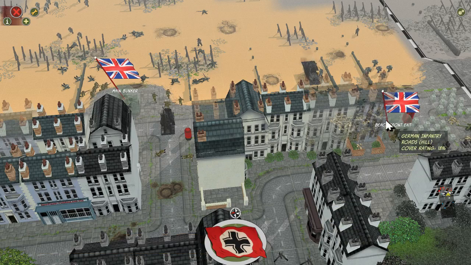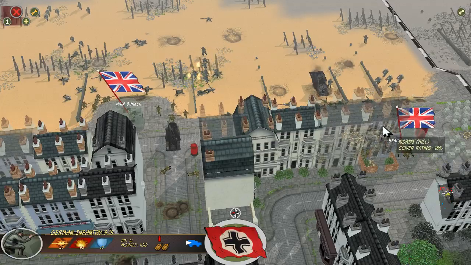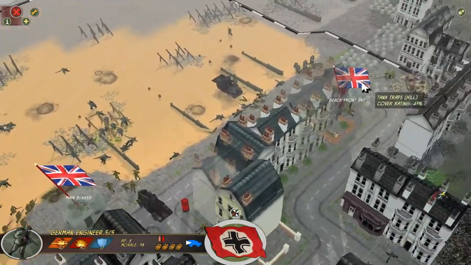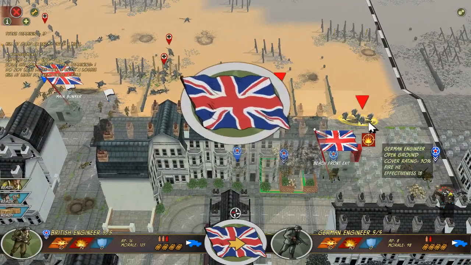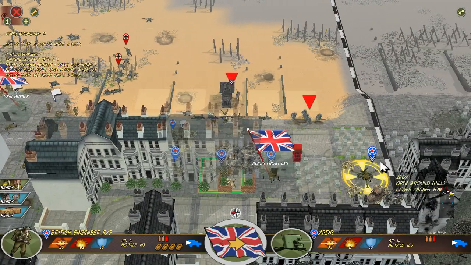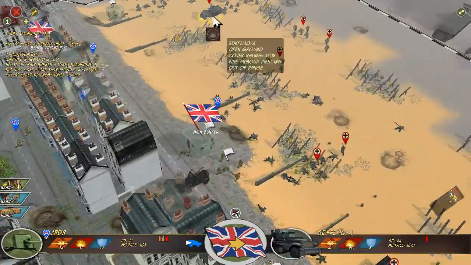Target eliminated. We still haven't taken the beach exit, but they're awfully close. Nice pineapple there. We actually got a German unit to surrender. I think they realize that they're being sent into an absolute death factory here. We are very prepared for them. Question is, how great would it be if we get a shot all the way across?